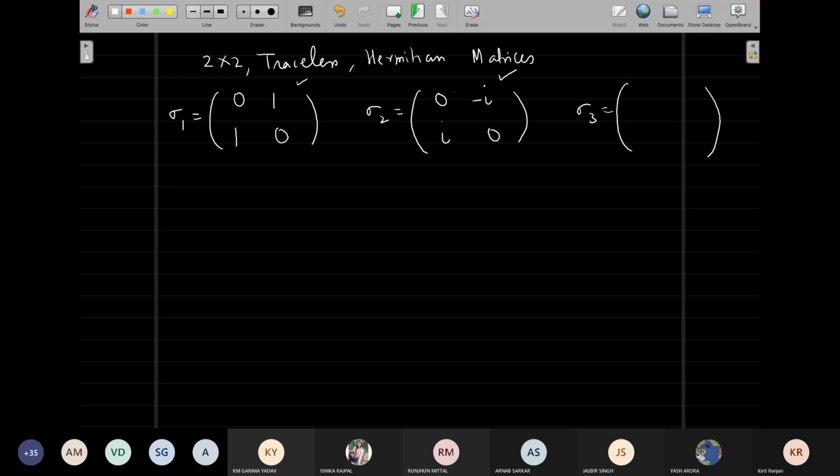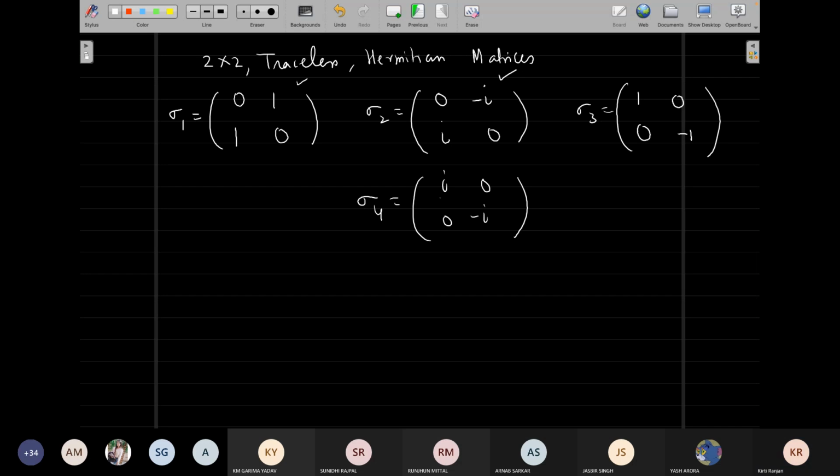Sir, 1 and minus 1 on diagonal. Okay, let me just write 1 and minus 1 on diagonal. So this, let me just put 0, 0 here. Yeah. This is another fundamental one. Yes. You have real numbers on the diagonal ones. But doesn't that mean that I can also construct sigma 4? What about this? From pure imaginary one? What about this guy? So let me just make I, minus I. Suddenly it looks like four fundamental traceless Hermitian matrices.